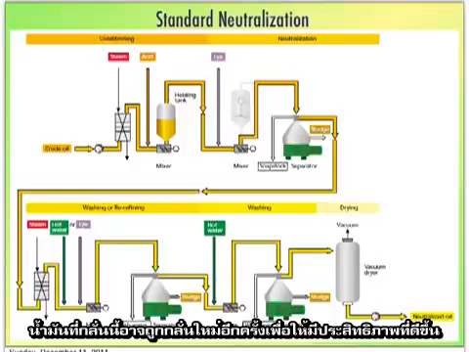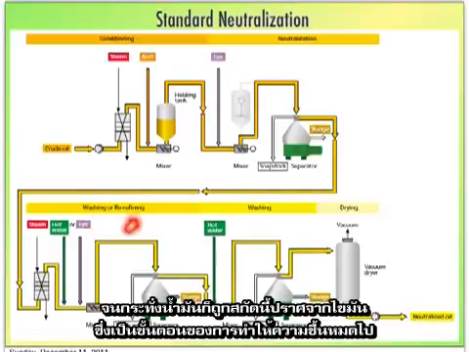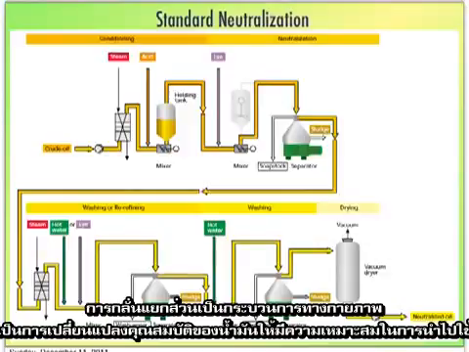So the quality control would determine how many washing steps or whether refining is needed, so that the final oil will contain very low amount of free fatty acid, and maybe a drying step is also required to bring down the moisture to around 0.1%, and finally we get the neutralized oil.